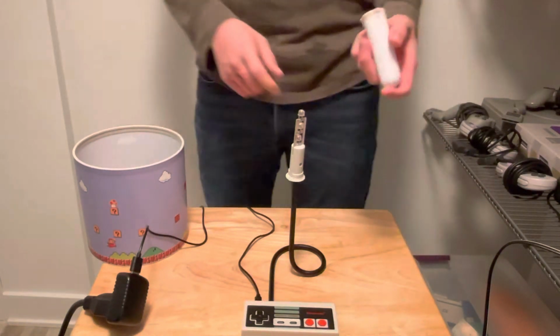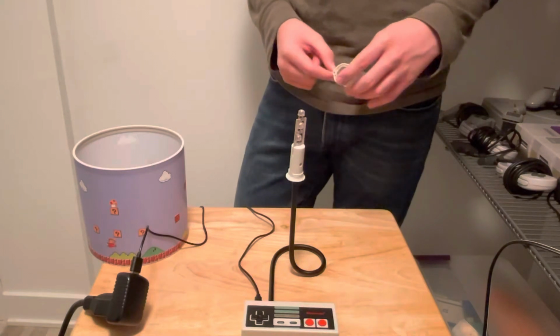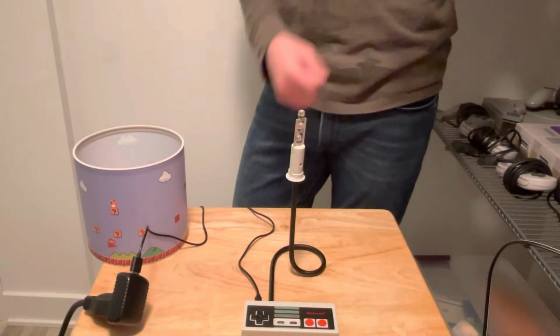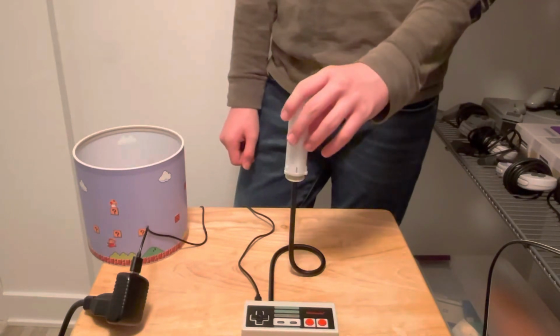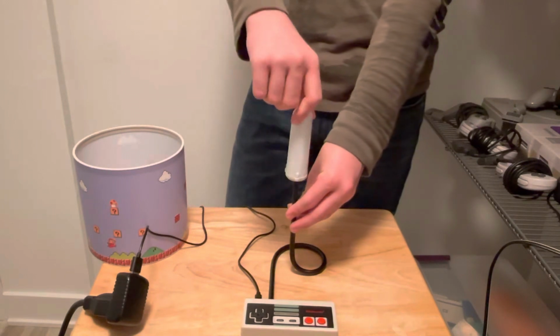Now, I think these are going to be stupidly bright and probably near impossible to see if I show you that with the lights off on here. Let me show you what that looks like if the bulb were on. Let's screw this back on.